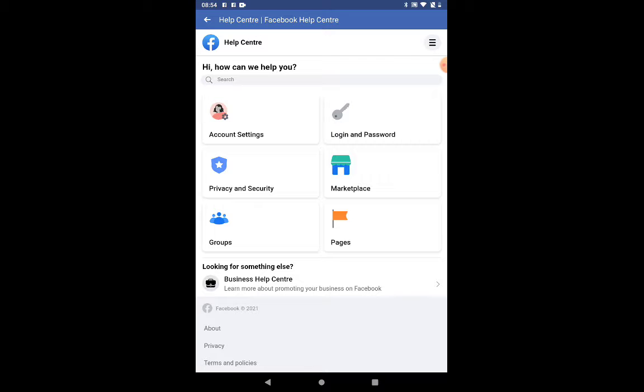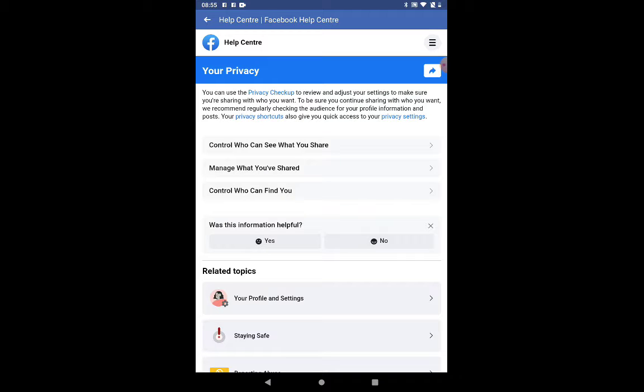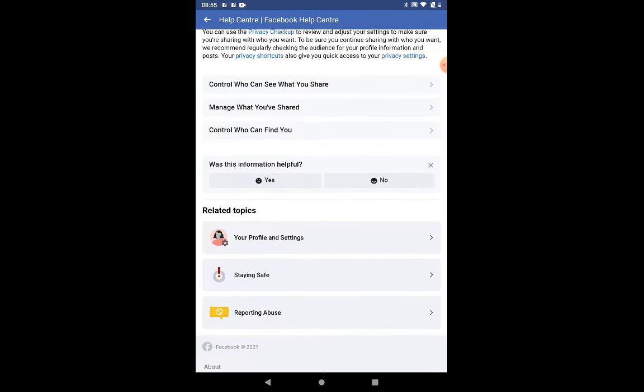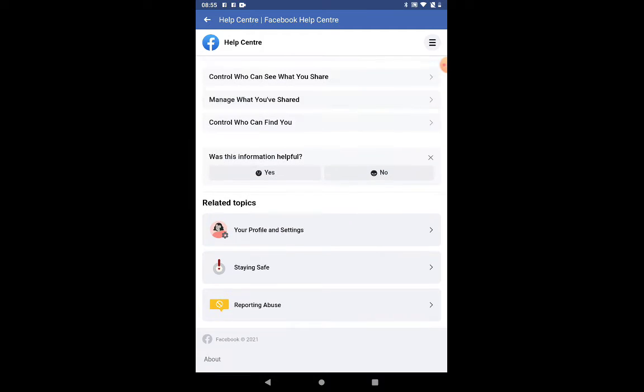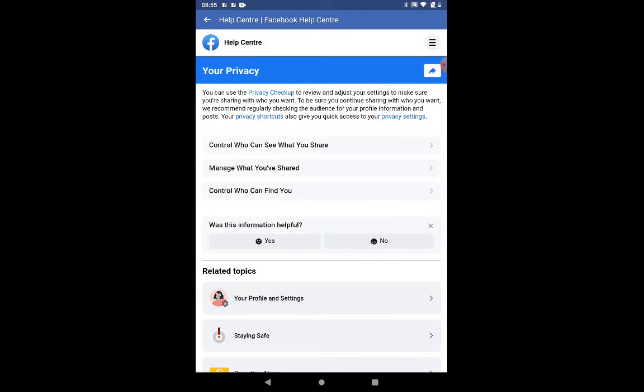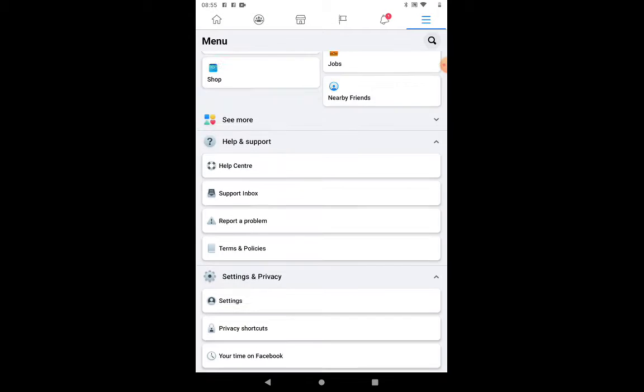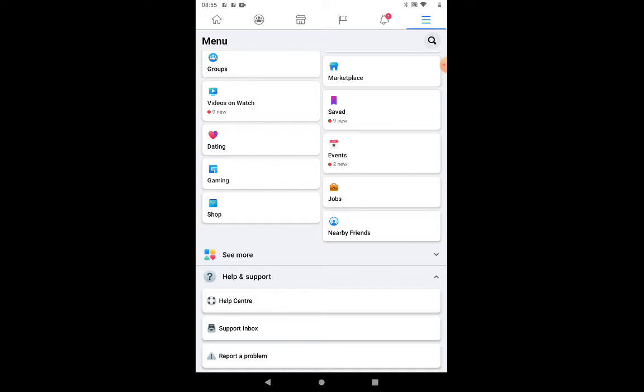Account settings, login, password. If you were to tap on them, for example, privacy and security, it will cover some of the information that I've just shared with you then, maybe in a little bit more detail, because I've just given you an overview. But again, if you want to understand more about Facebook, it's useful to know that you've got that option. You can come in here, tap your three menus, come down and read a little bit more about Facebook and how it works. So just do a quick review of your security and settings, and then we'll have a look at some of the other options.